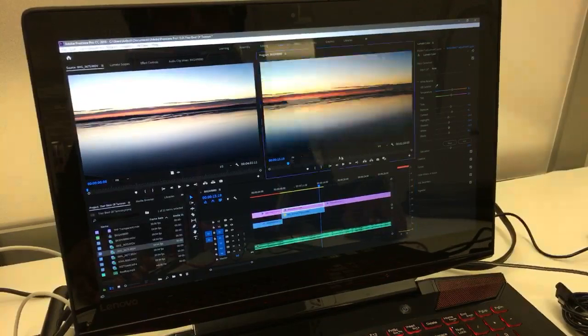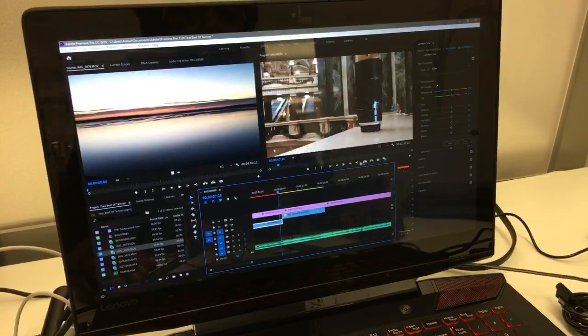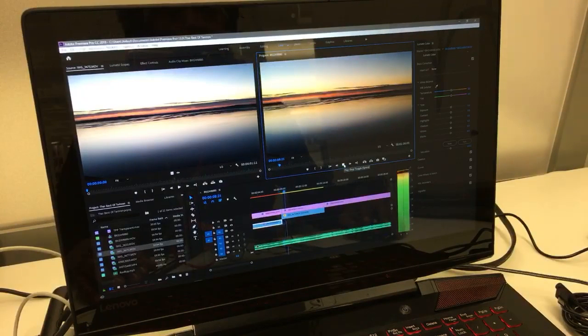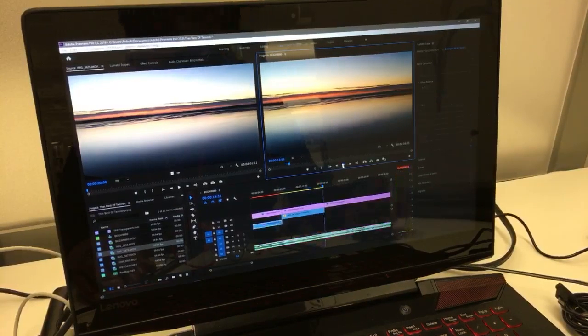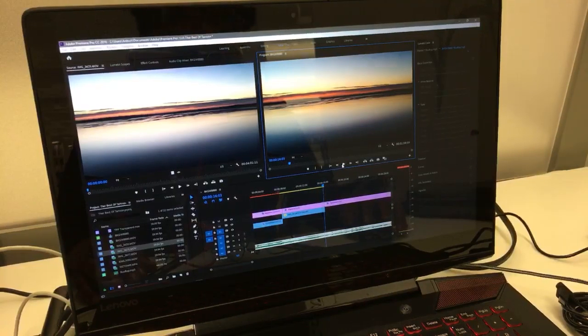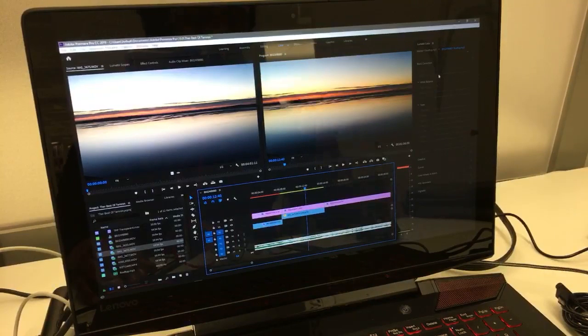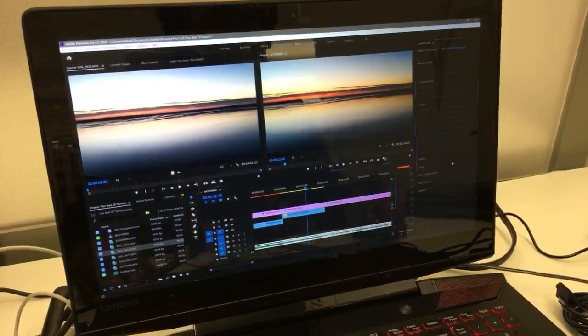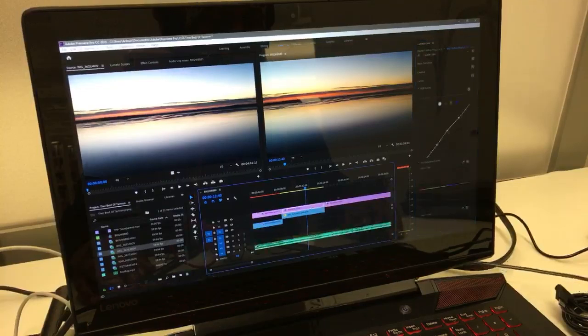And we're going to zoom back out. I want to see how that looks. To me, it looks a little too grainy. So what I want to do is fix this adjustment layer.